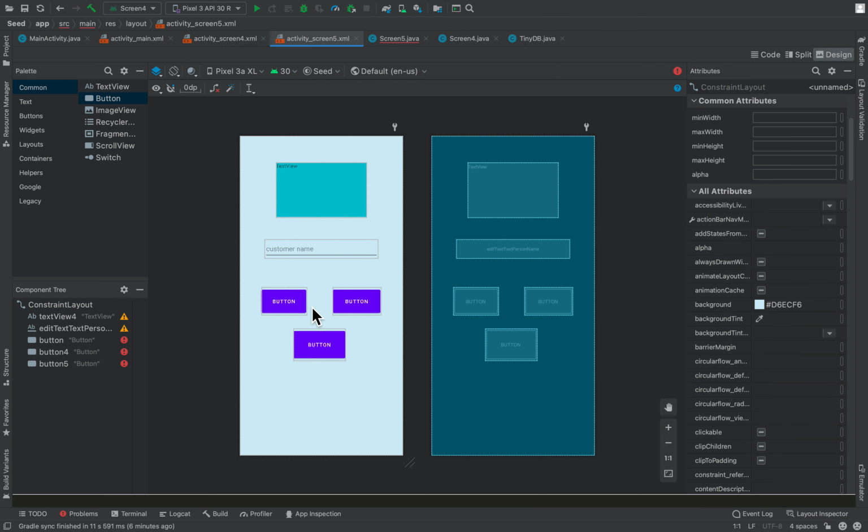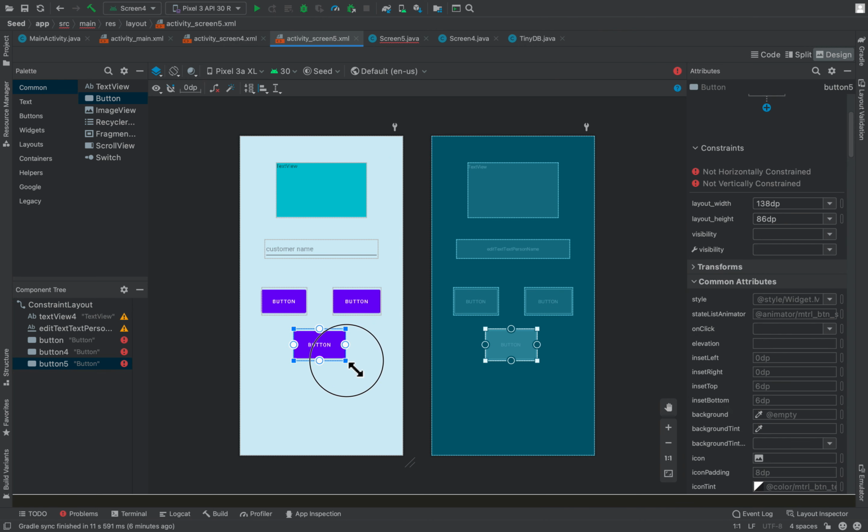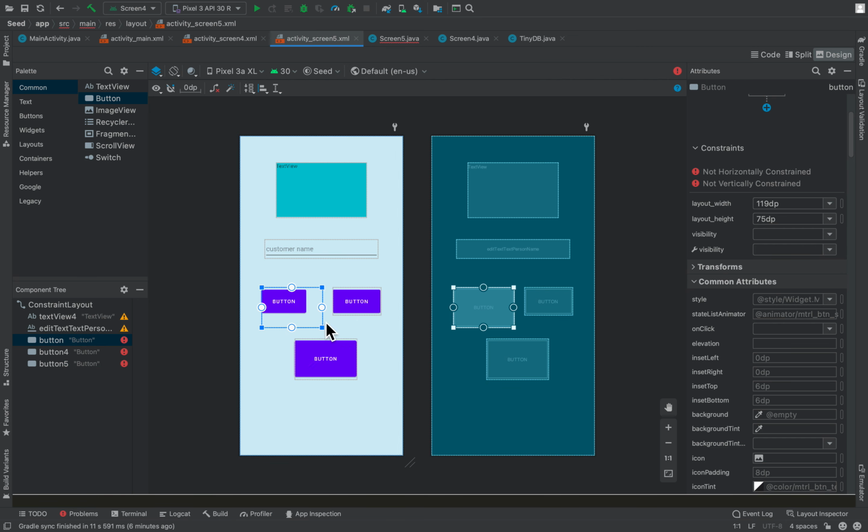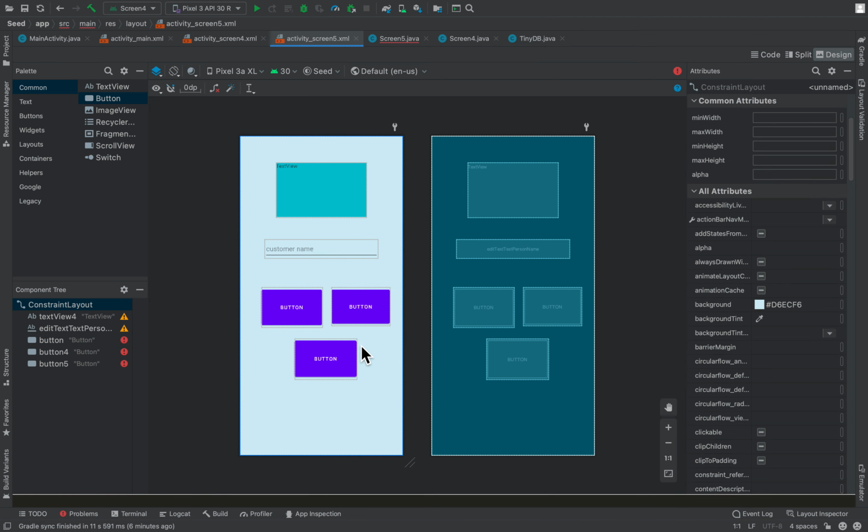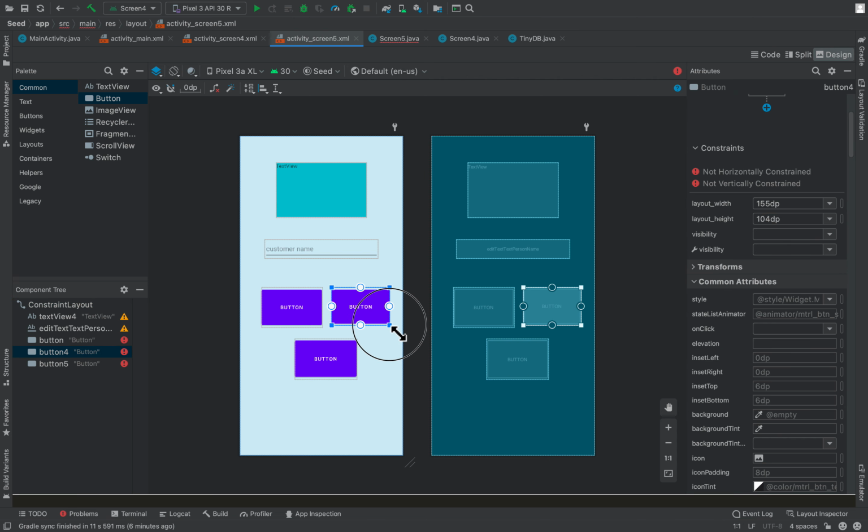Yeah, they should be much bigger. Okay, so increase this a little bit more. All right. One more.